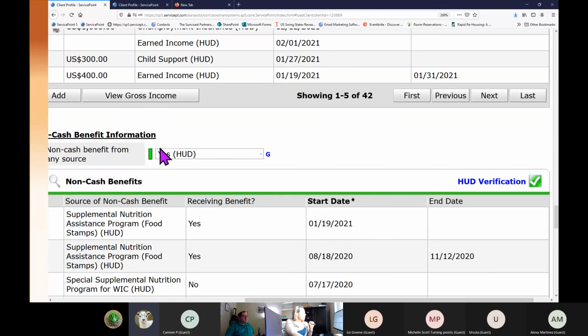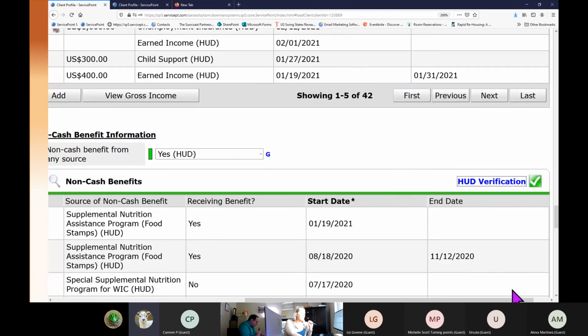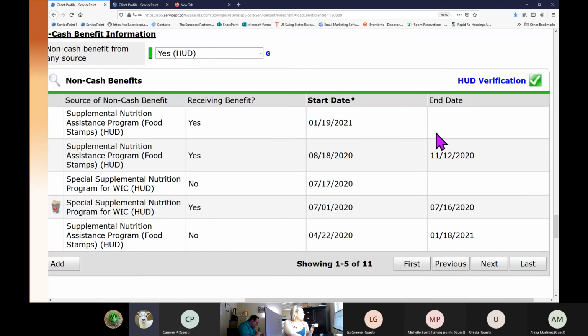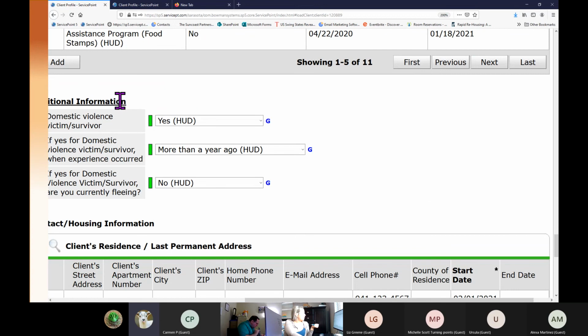Alrighty. From here, non-cash benefits, we definitely want to make sure that we're asking and verifying, do you still receive food stamps? Client identifies as yes. If the client is in need of food stamps, I know that you do an excellent job working with our clients to assist them in getting access to the My Florida Access account with your computer lab and everything. It's really great. All right, so we're going to verify that as a yes. Keep it moving.